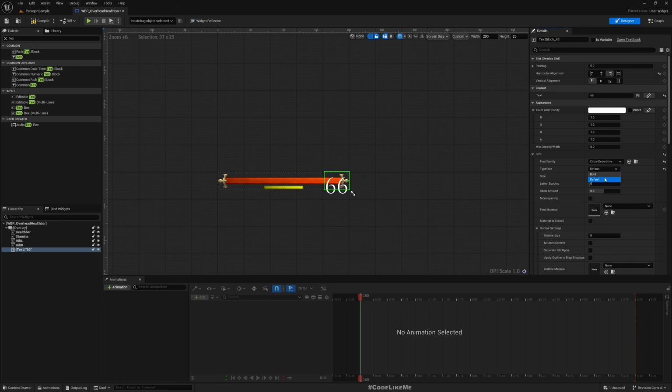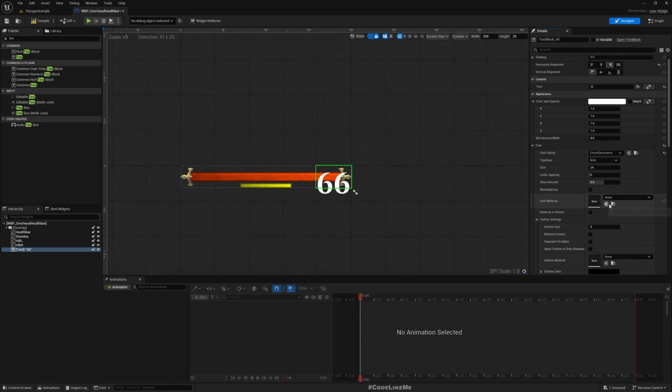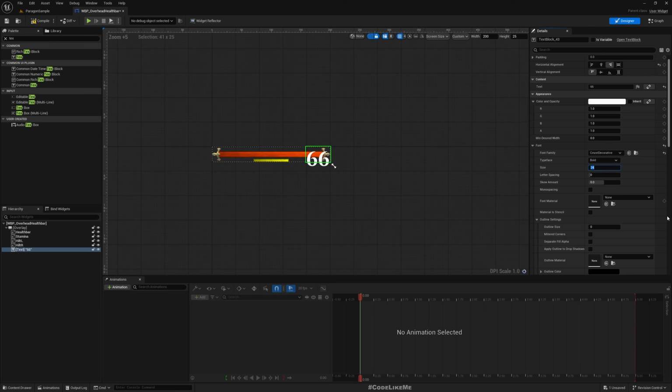This one, yeah, this should be fine. And maybe the size also, this should be alright. Or maybe a little bit bigger, 30. Okay, so it should start from a point like this, do some curve, move up and fade out. So that's what I want to do.